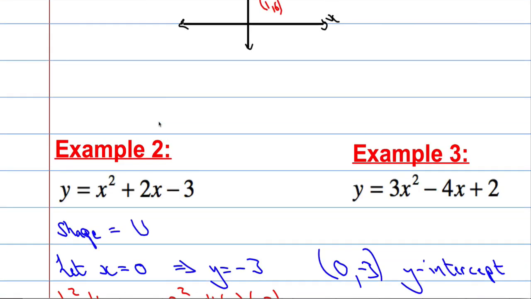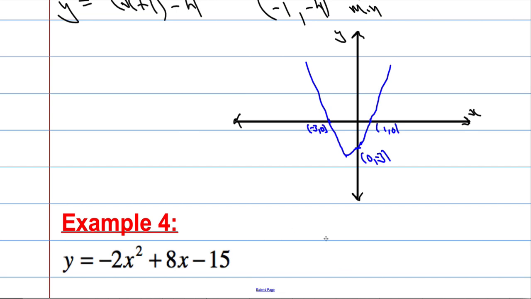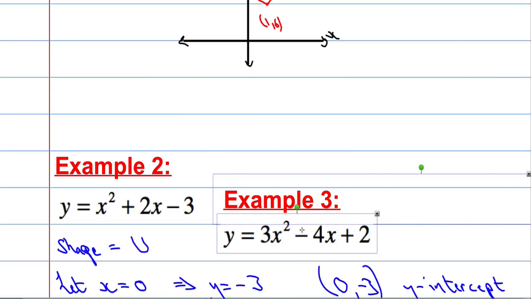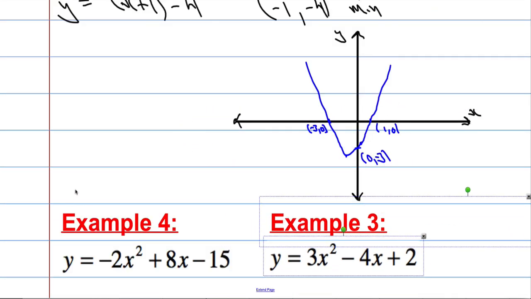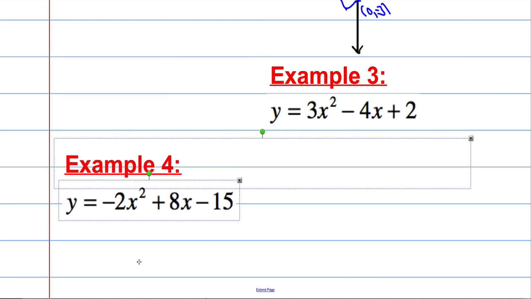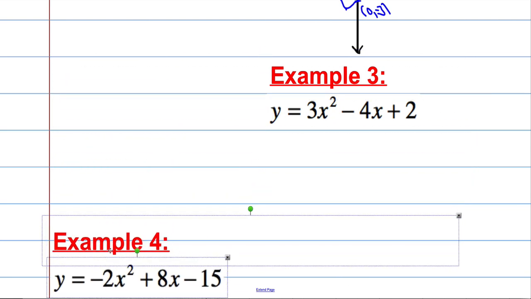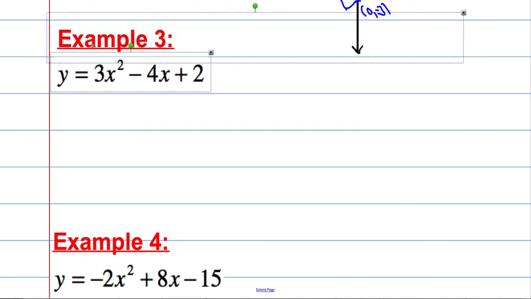Let's bring example 3 back from the dead. Example 3, 1, 2, okay. Where did he go? Here we go. Right, come with us this time. Here we go. Lovely. So example 3. Example 4, we'll see you in a minute. I never thought I would need so much space. We'll keep going.